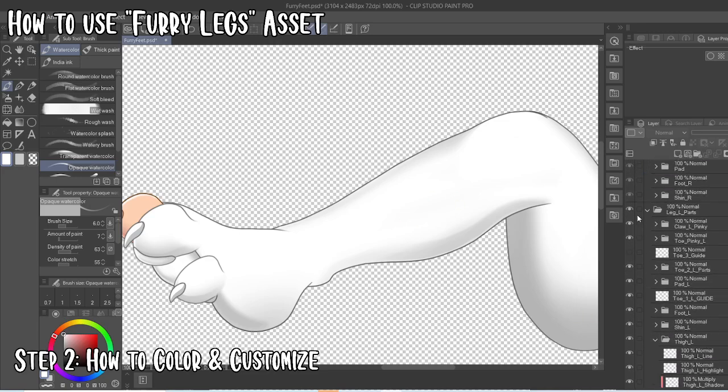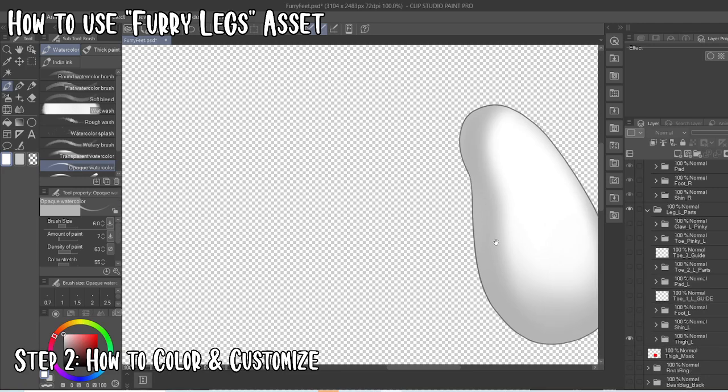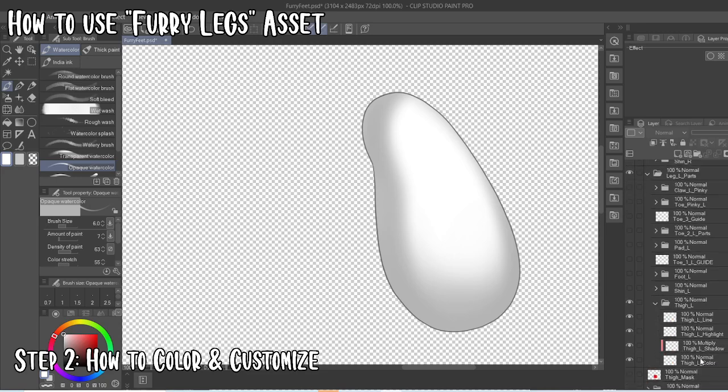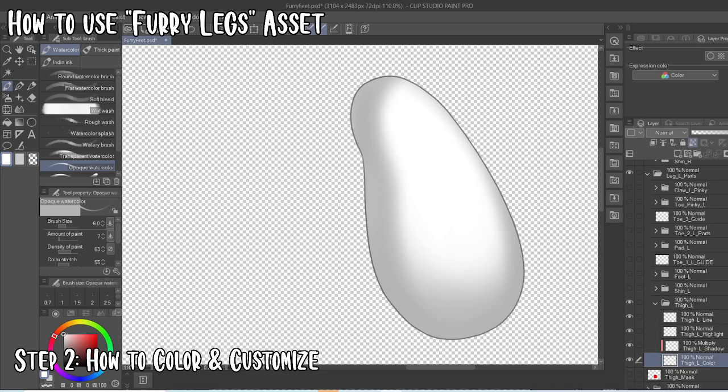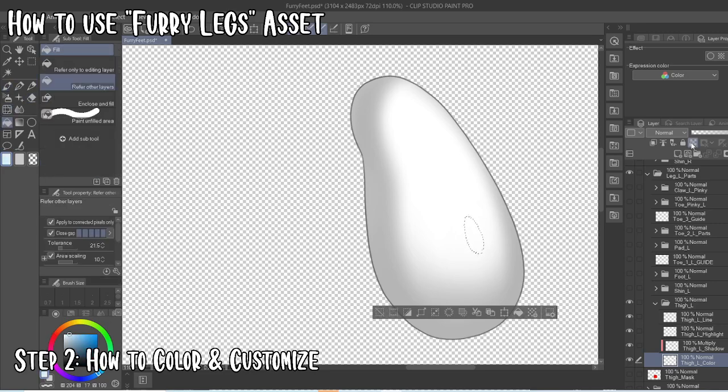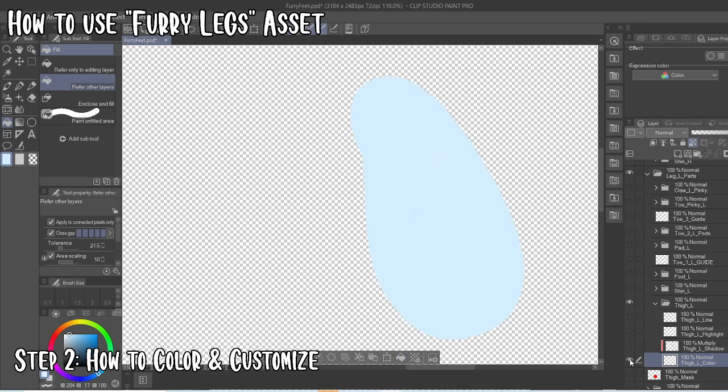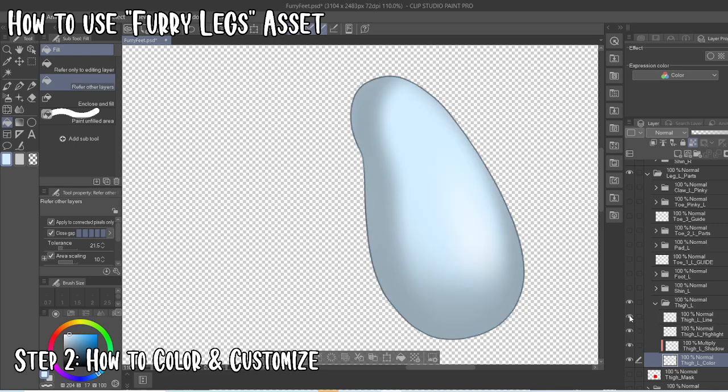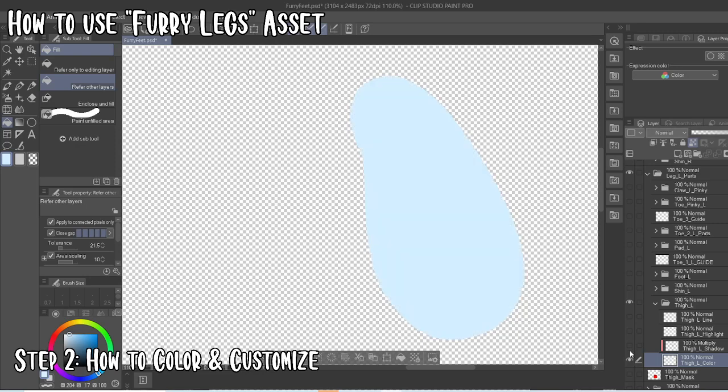So let's just go ahead and hide everything except for the thigh. So the thigh piece, we have the thigh color, which is just the coloring in of the thigh. We have the shadow, and then we have the highlight, which you can't see because it's white, but there is a highlight. So we have the highlight, the line art, the shadow, and then the base color. So every piece of this model consists of 4 pieces: the line art, the highlight, the shadow, and the color.